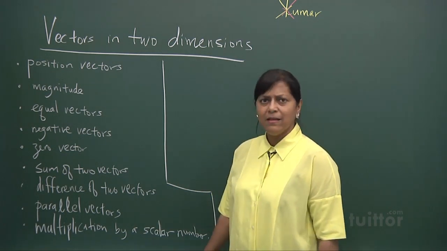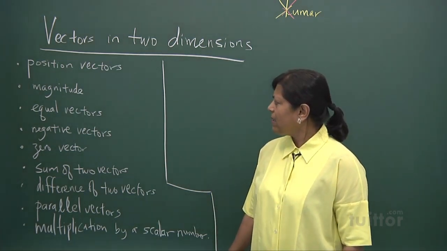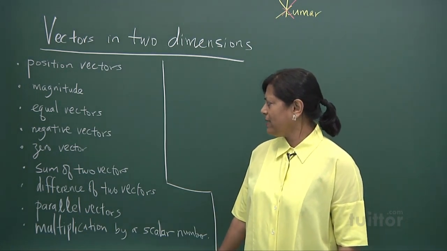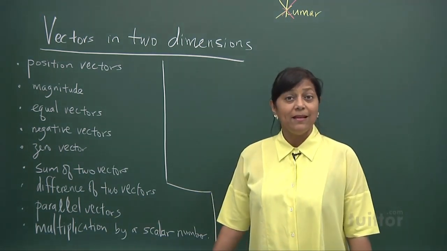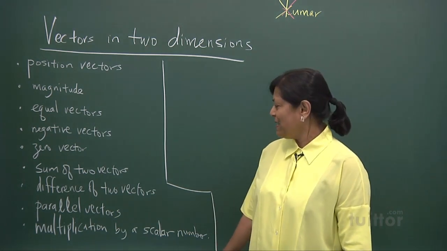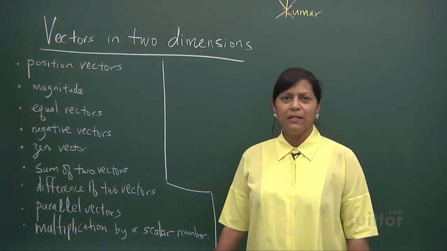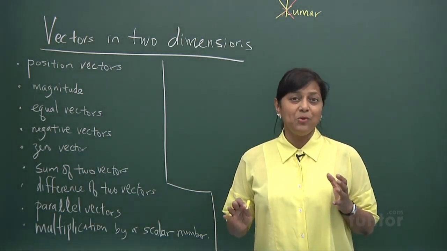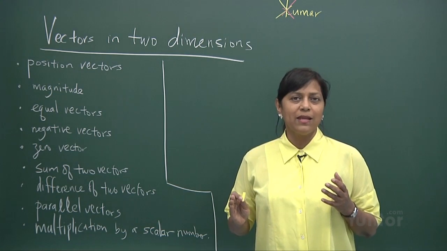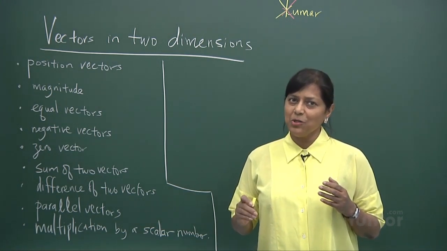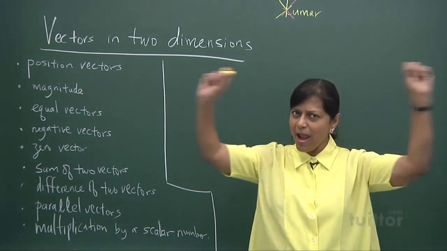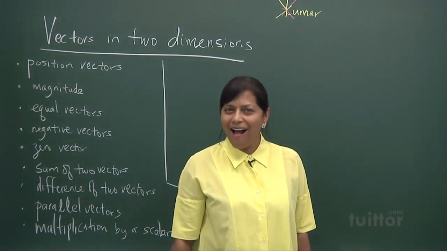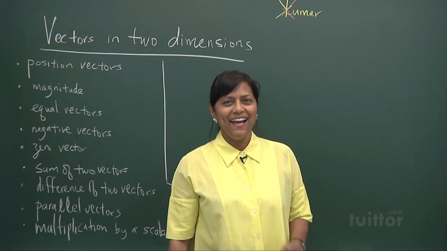Let's look at these terminologies that you'll come across. Position vectors, magnitude of vector, equal vectors, negative vectors, zero vector, sum of two vectors, the difference of two vectors, parallel vectors, and the multiplication. And once you get attuned to them, I'll then bring you to some work techniques, and after which you get to do the drills, and you can say hooray, you got it. Smile, everybody. Great.